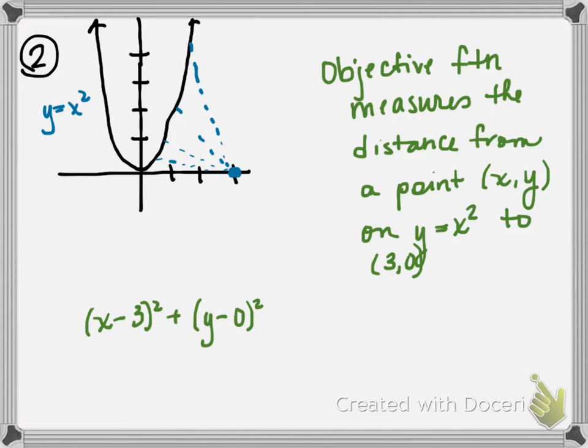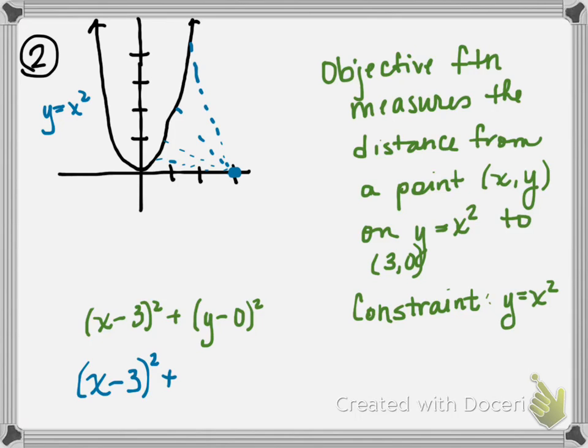So you might have to ask yourself, can I use any old x and y? Are any x and y acceptable? And the answer is no. I couldn't say use the point (2, 0) because it's not on the graph of y equals x squared. I can only use a point on the graph of y equals x squared. So my constraint is that y equals x squared. So my new objective function is going to be (x minus 3) squared plus x to the fourth. Instead of y, I'm going to write x squared, so I get x to the fourth.